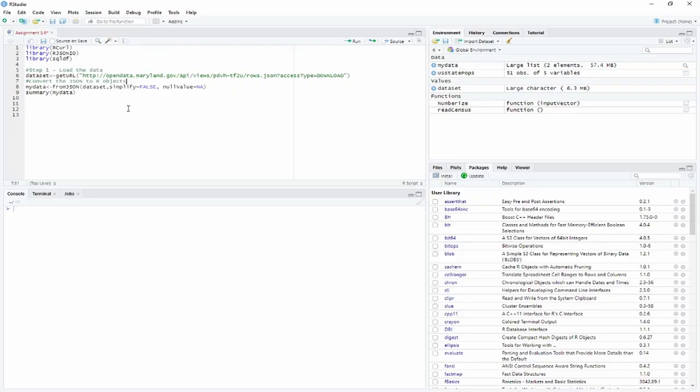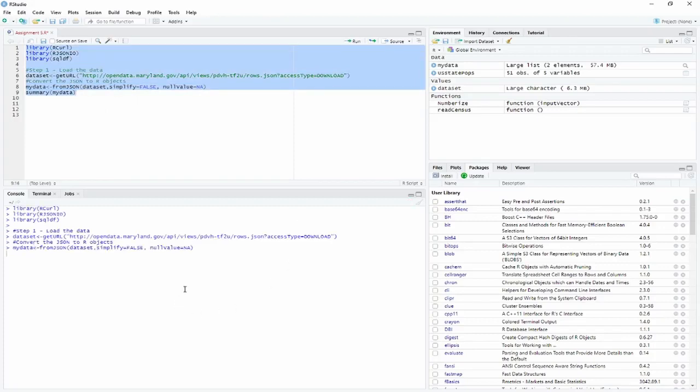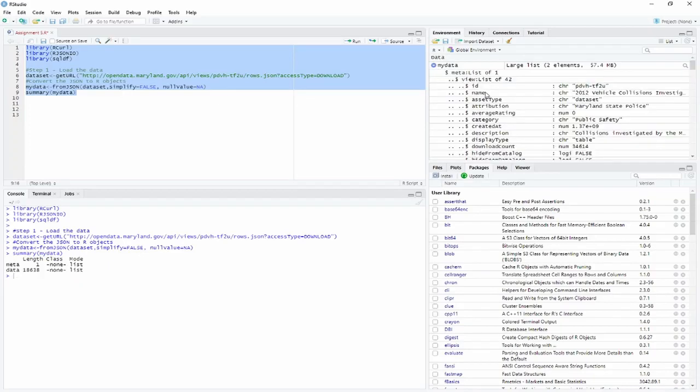So I've updated the assignment for next time, and thank you guys for your patience with all of this. The first thing we're going to do is convert that JSON to an R object. I'm calling it my data, and in it I'm storing from the JSON the data set, simplify true, null value equals NA. Now if I run a summary of that data, I'm going to highlight everything and click run. I get a length, a class, there's metadata, there's regular data, stuff like that. Over here, my data popped up. It basically says there's a lot of data. It's a large list.